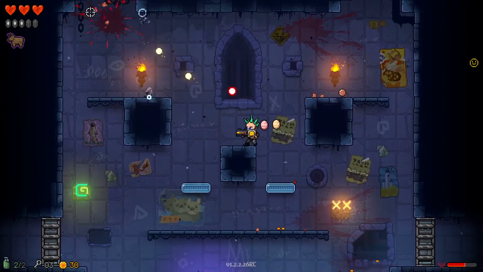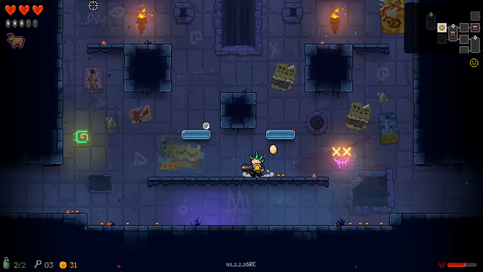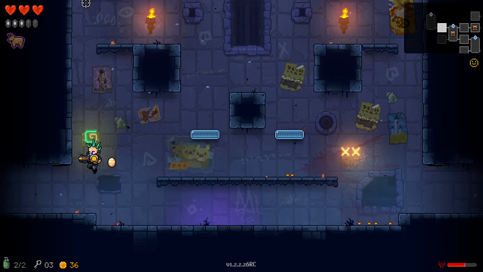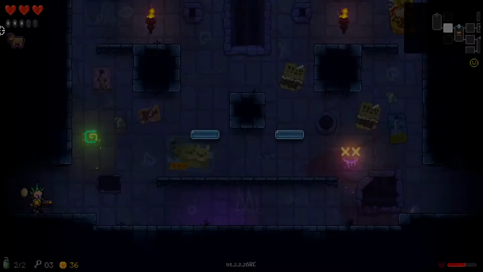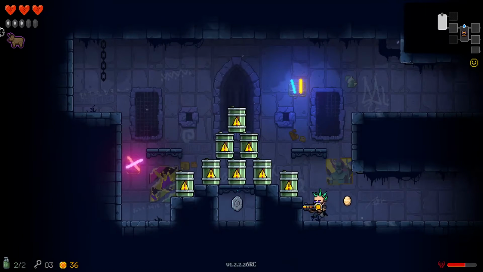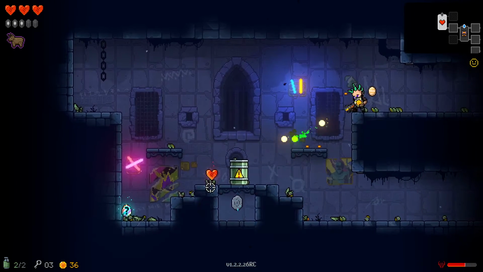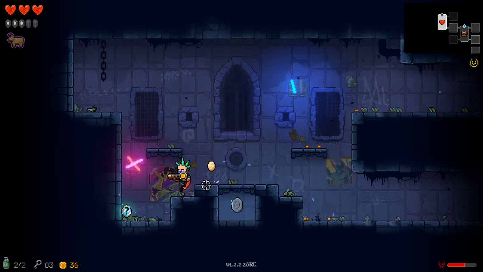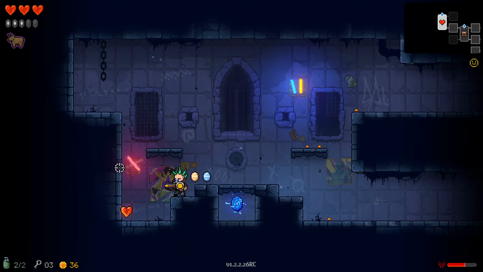You can't reach everything. Sometimes stuff's out of your jump reach, and you just have to hope you find something that will allow you to jump higher or fly. You can find stuff to make you fly. These are explosive barrels. Hit those and they will explode. That's an important little note there.